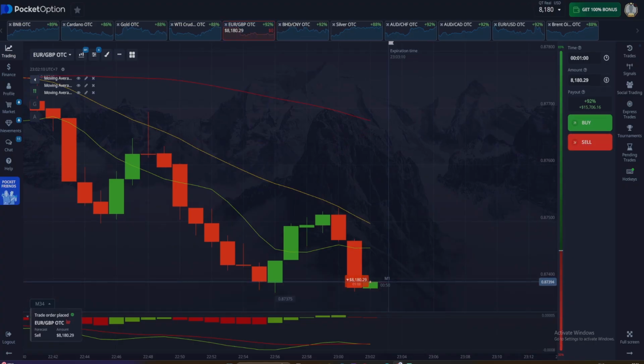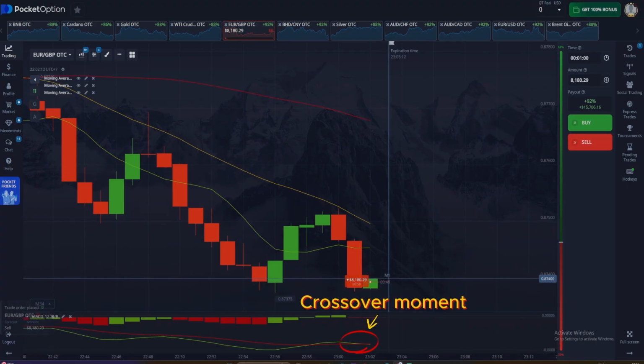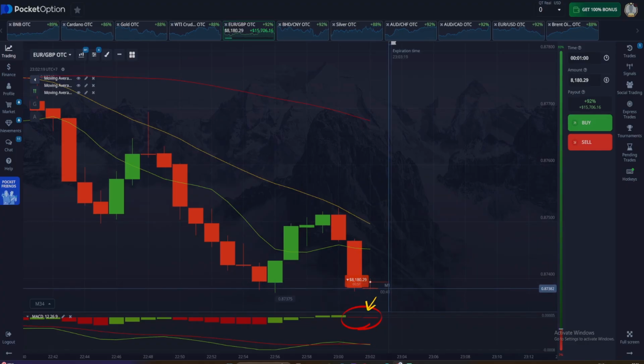I'm taking a sell position because the MACD indicator has just given a bearish signal. The MACD main line has crossed below the signal line, while the histogram is shifting down from the positive area into the negative zone. This shows that bearish momentum is building, and sellers are gaining control of the market. Additional confirmation is seen from the candlestick closing in line with the MACD signal, strengthening the indication that this is not just a temporary move, but the beginning of a potential new downtrend.